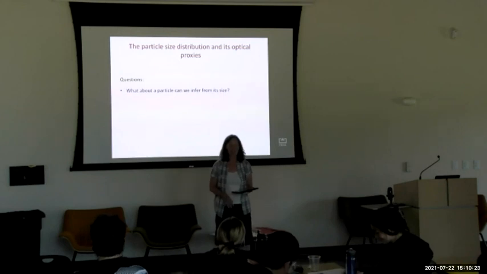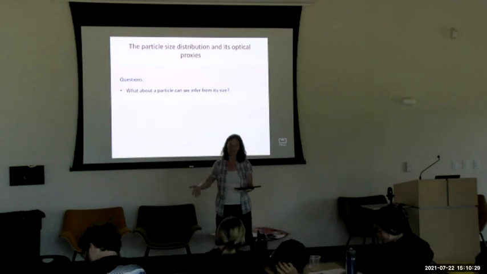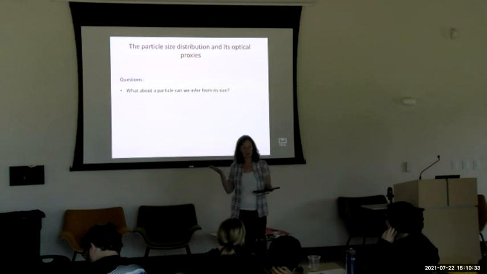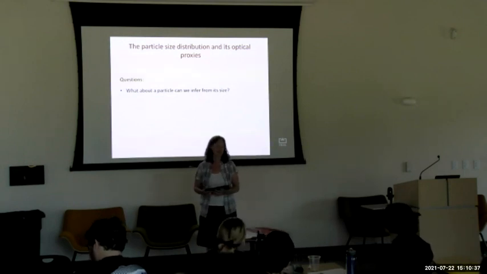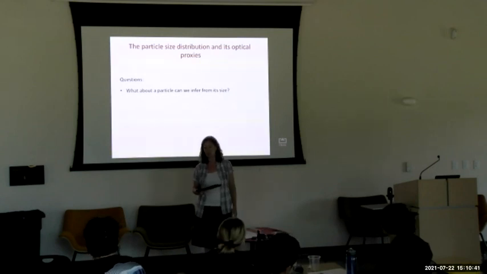We're going to start off just thinking a little bit about particle size distribution and why it might be useful. We're going to start from the very bottom and build our way up, thinking about particle size distributions, and then work our way into optical proxies, which relate to volume scattering function and some of the methods you are going to start making this afternoon. It's just a useful base to have as we start thinking about some of the processes and measurements that we're making later on in the course.